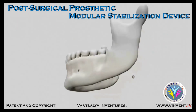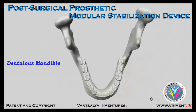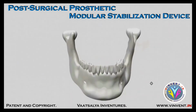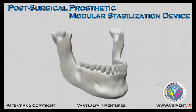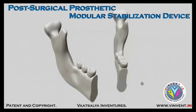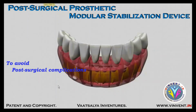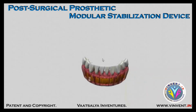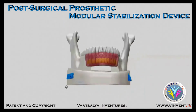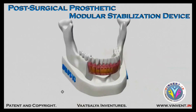As you can see here, we are looking at a mandible with teeth in its complete anatomical form. This is called a dentulous mandible. So let us say the anterior part of this mandible had to be sectioned due to some indication. In order to avoid the post-surgical complications of surgical excision of anterior mandible, we have made this particular device to be able to restore the section of mandible during healing phase and maintain hard tissue, soft tissue and occlusal relations until a definitive prosthesis can be made.